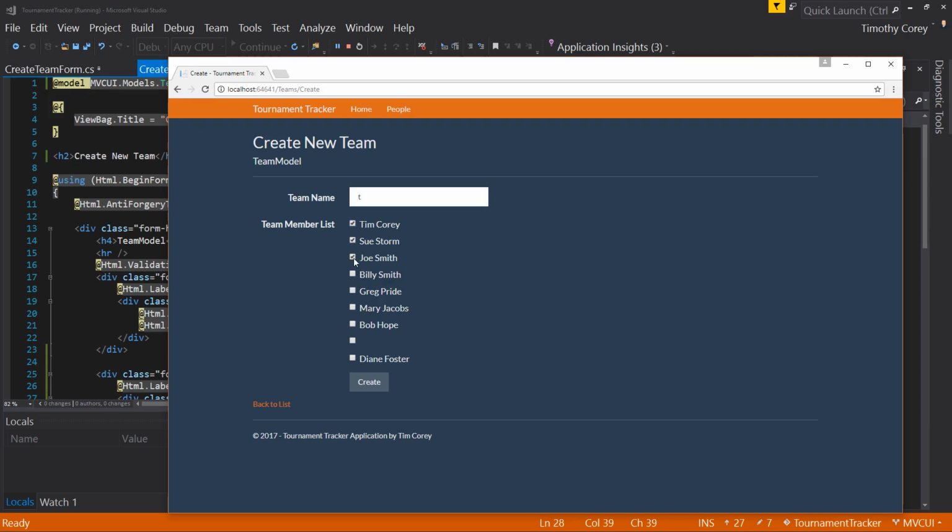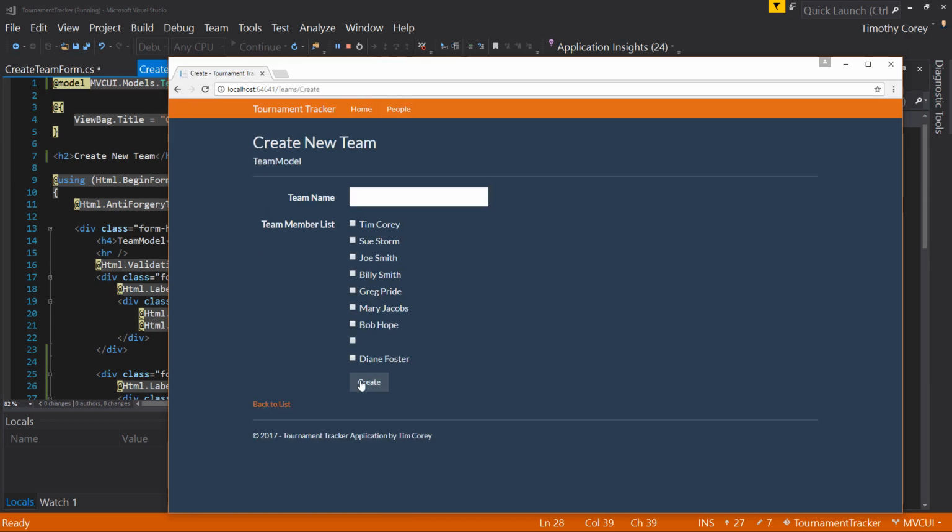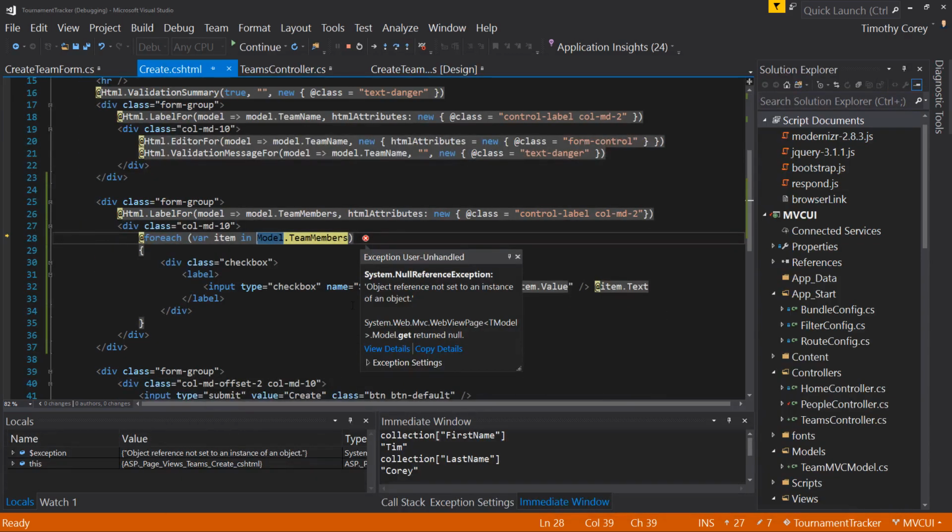Let's call it something else. Let's call it the big group, just so we have a whole list of people. The big team. We hit create, and it works. And it even populates our whole list, and that's great. So this all works. So why is it that we hit create teams and just hit create that it bombs out? Well, let's go look at what happens in the controller.